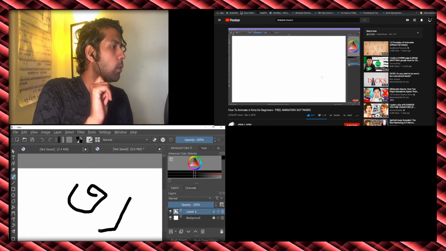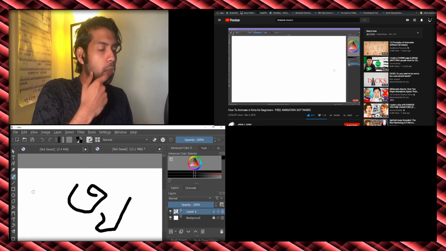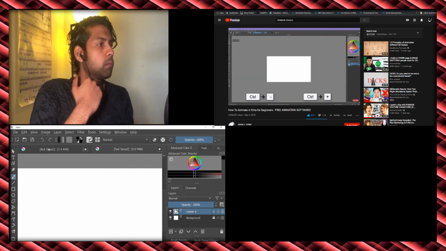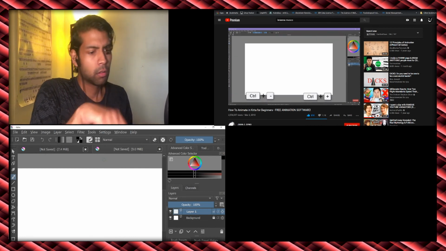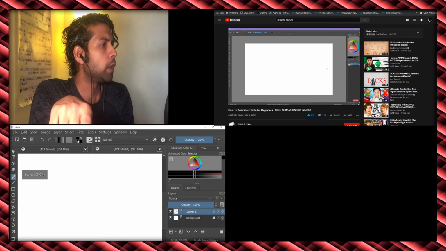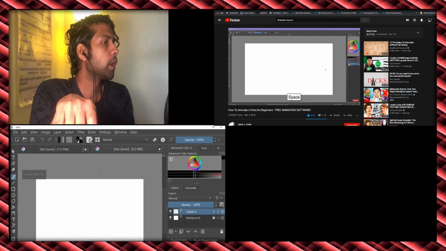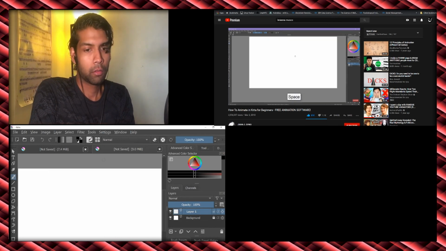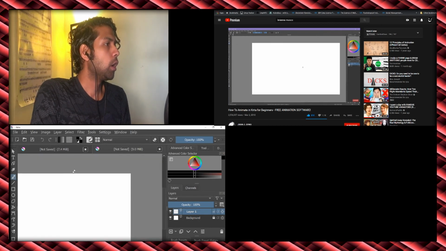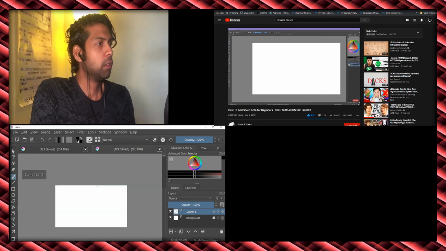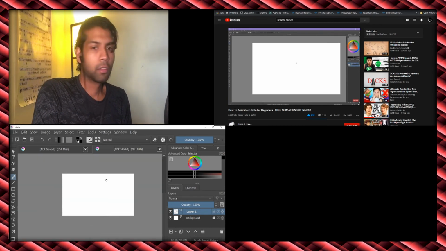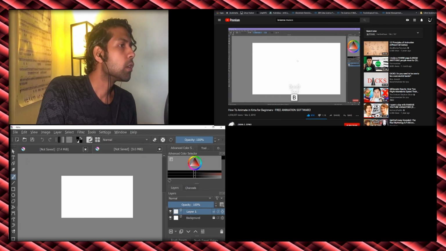So let's figure out how to navigate in Krita. To zoom in and out, it's minus and plus on your keyboard, on the top right by the backspace button. To pan around, hold down the space bar and your cursor will become a hand, and you can move around your page this way. Oh, cool. To draw, we're going to grab our brush tool, which is right here, or we could press B as in boy to quickly get to our brush.